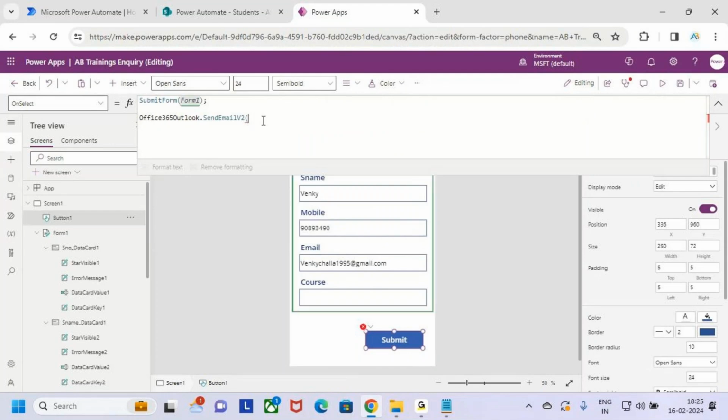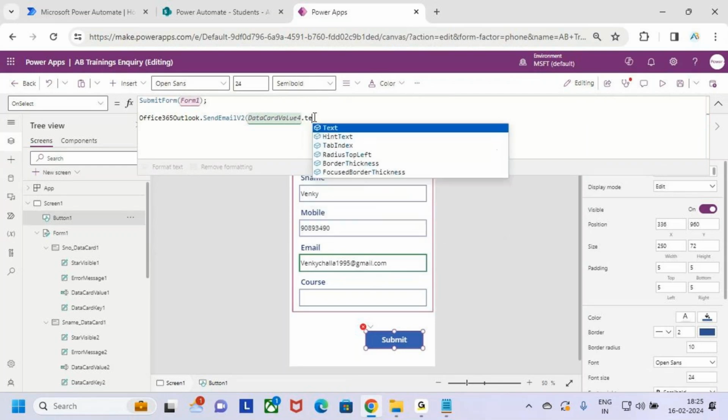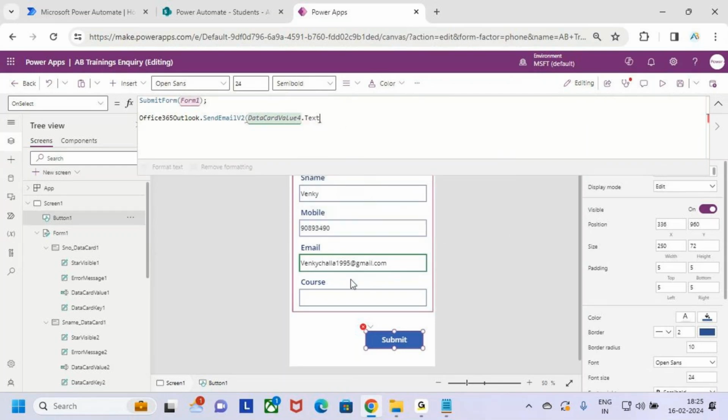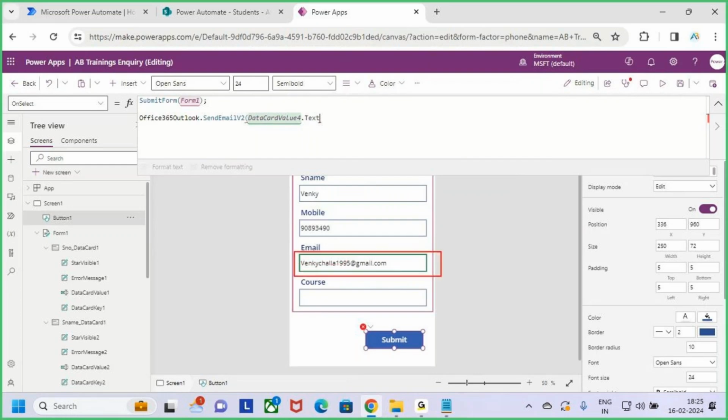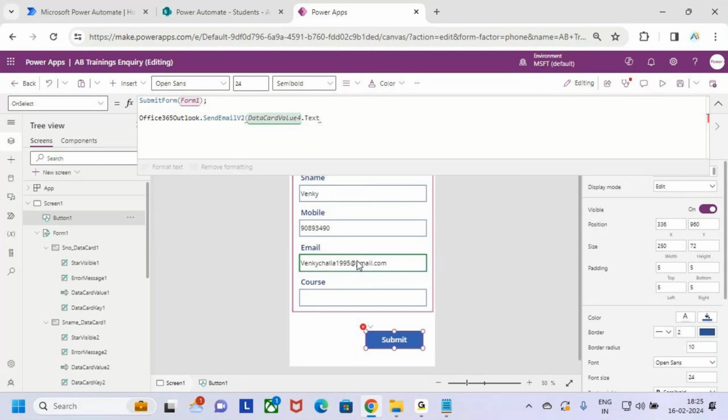Now paste it here, guys. Whichever student email I'm entering here, to that student I want to send. Now see, whenever I keep it here, automatically it is highlighting with this green marker. Next, keep a comma.